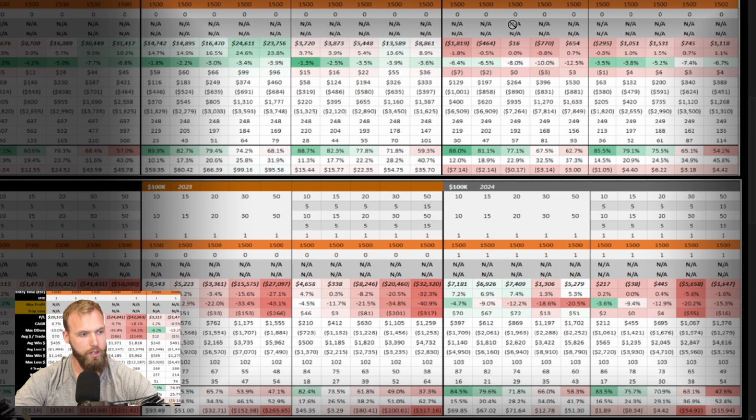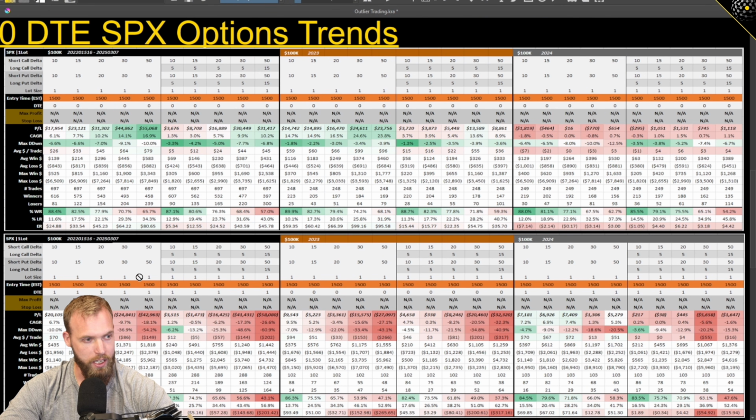The other thing to take away from this is overnight vol in general is not priced well, especially from 2023, and then when you look across the entire sample, meaning not priced well to be an advantage to sellers. This is fascinating to me because there is another period of time that is wildly profitable compared to all of these. That's actually why you see these colors kind of like this muted green, because there's actually a third item in here that I would like to show you in another video if you're interested. It's a strategy that grossly outperforms all of these across the board.